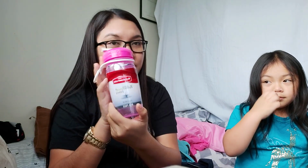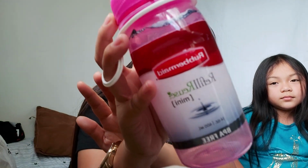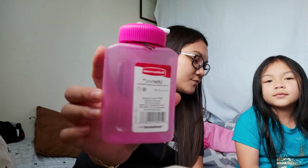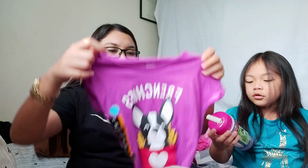And a water bottle. This one's your water bottle. It's BPA free. And then here's another one. Drinkers, you have two. You can choose. They're for juice and water. These are for water and these are juice.